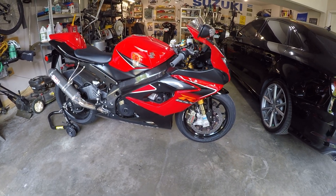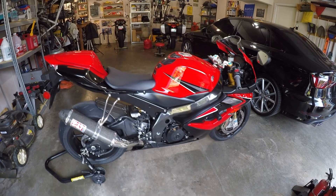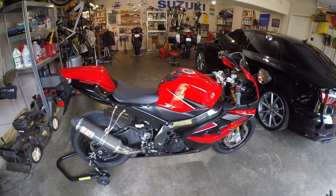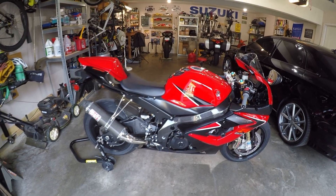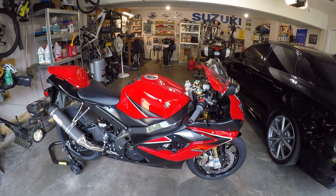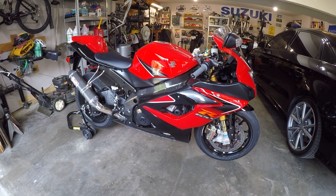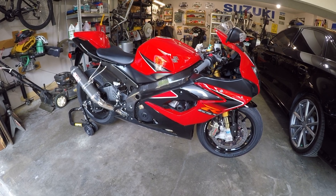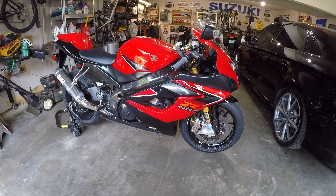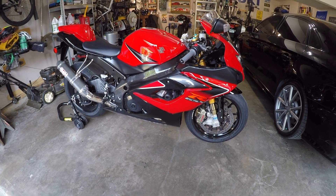At the rear wheel you're looking at 150 to 155 horsepower, so it really was a very sprightly machine. It was fitted with dual-stage fuel injectors, it was the first year to offer a factory slipper clutch, it had a gear position indicator, great suspension, great brakes, and every magazine shootout of the time just praised this bike over all the other manufacturers. It was just a perfectly balanced superbike. In fact, when BMW was going to develop the first generation S1000RR, it was the K5/K6 that they used as the benchmark to design the frame and the engine. Suzuki got it so right, and they've kind of been chasing that ever since.